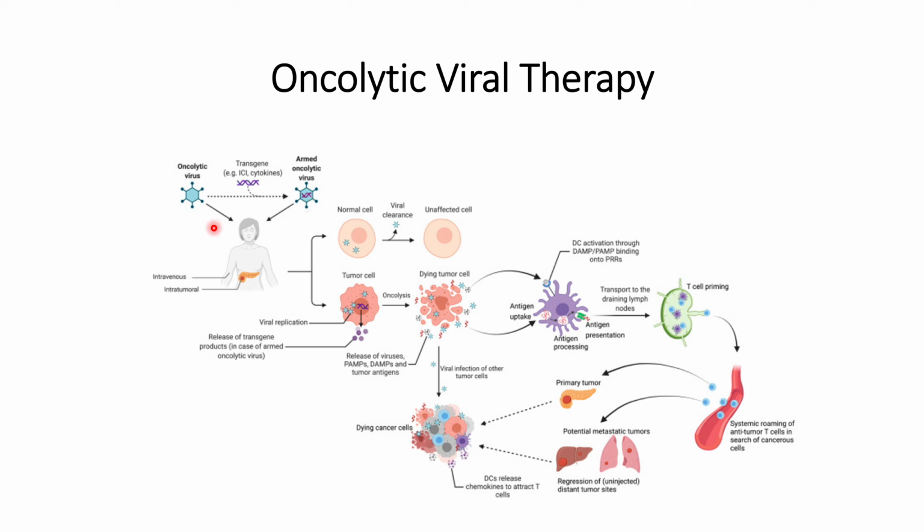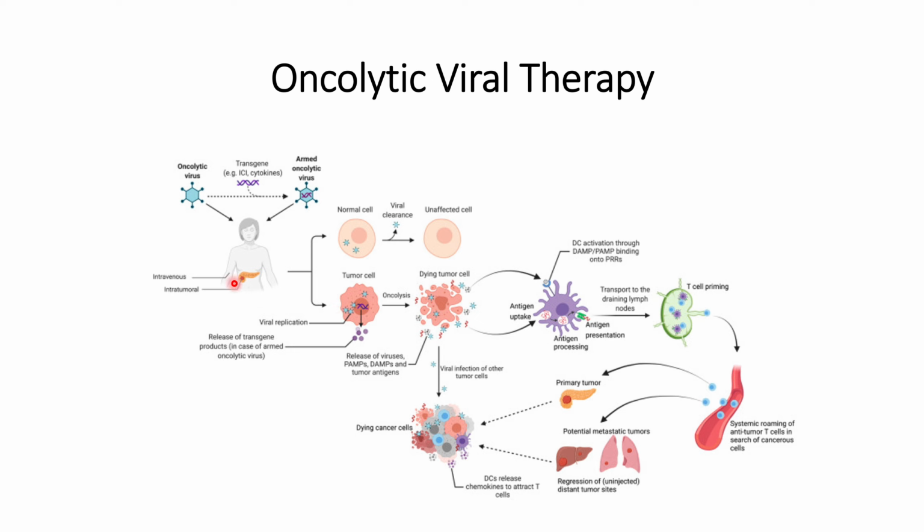Another property of this oncolytic virus is that it can only replicate where oncogenic pathways are activated and the interferon pathways are deactivated or disrupted. Both of these properties are usually found in tumor cells and are unique to them. So when this oncolytic virus enters normal cells, since there are no activated oncogenic pathways and the interferon pathways are not disrupted, the replication of the virus will not happen. It will lead to viral clearance, and the normal cells will remain unaffected.